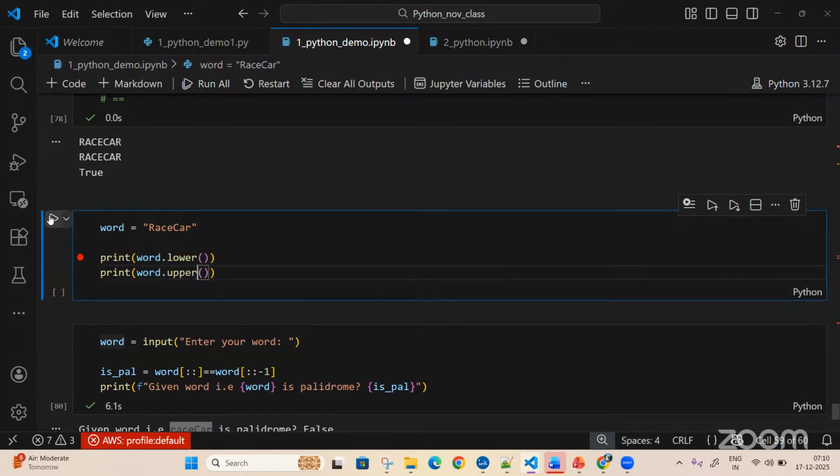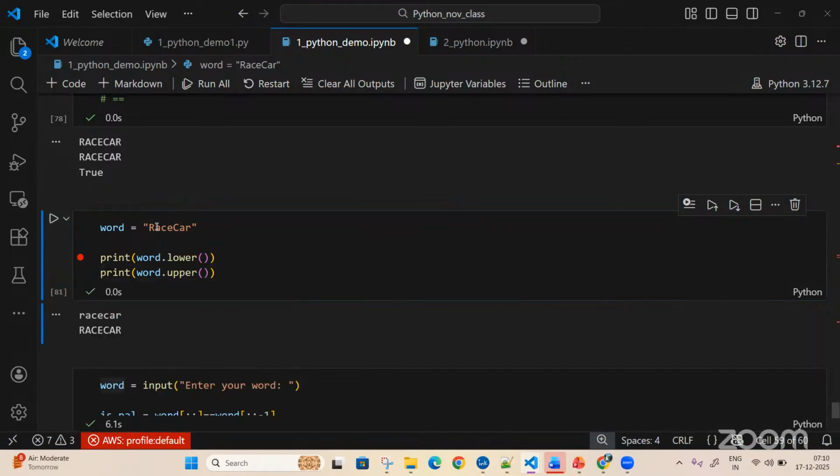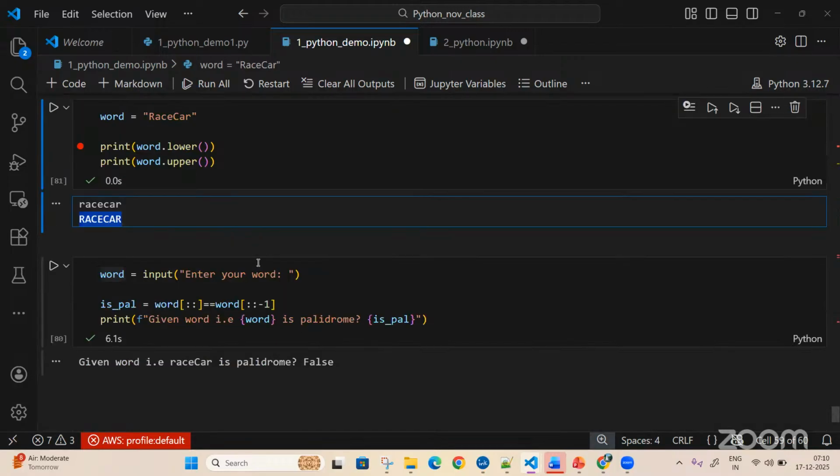As soon as I enter, whatever you give, it will convert everything into lower or everything into upper. Now it will be able to find whether it is a palindrome or not. If any user by mistake has entered in a different case, since it is case sensitive, we will be able to handle it. Now, how can I add it here?